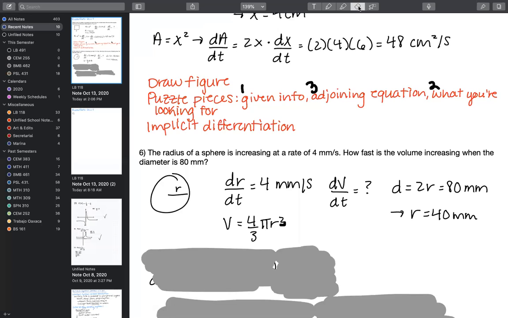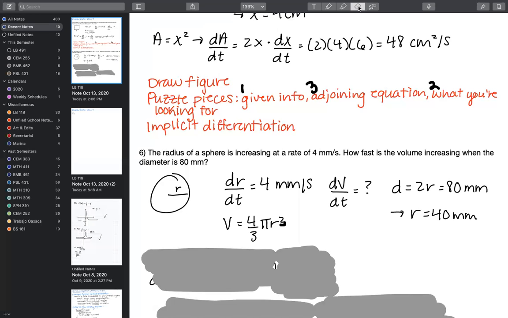That being said, in my meeting with Dr. Zalecki last week when we were discussing related rates, it sounds like we're going to be focusing more on triangles, squares, circles, and maybe their three-dimensional counterparts. So you should be familiar with the surface area and volume of spheres and cubes, not necessarily prisms. If we're doing a problem that has to do with a triangle, which we will do later on, you should know that the Pythagorean theorem is more often than not going to be the equation you use.